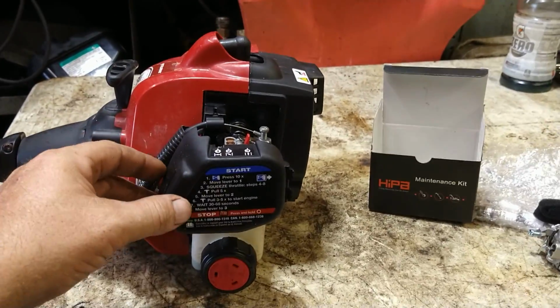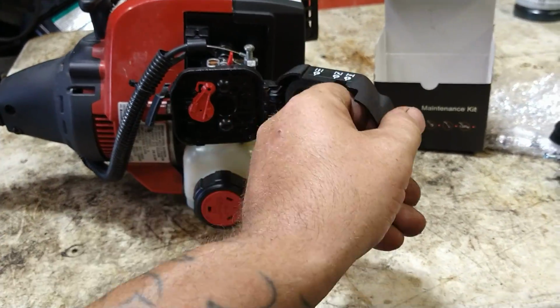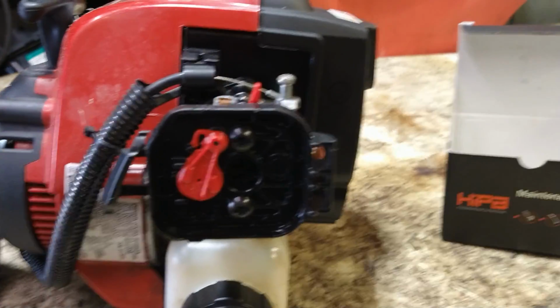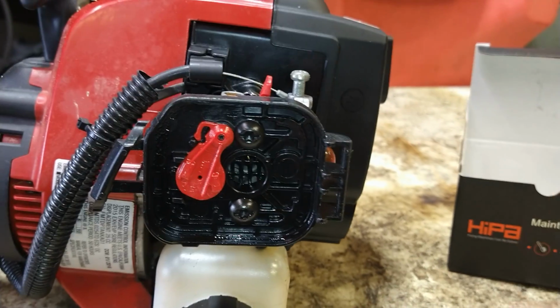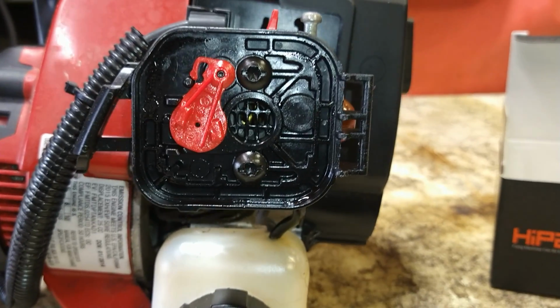Alright, so first we're going to go ahead and take the air filter cover off. It's got the air filter in it. Then we've got Torx 25s or flathead screwdrivers. We're going to take those two off. There's one here and one here. Take those two out.